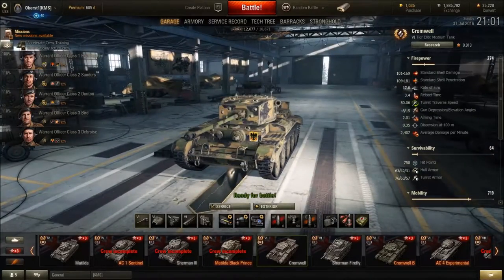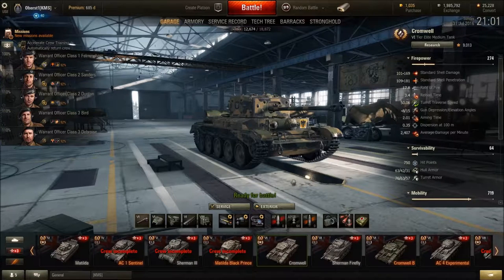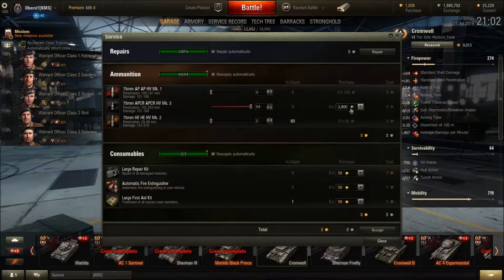As you can see, in my own loadout for this particular tank, I run all APCR. And that's the big thing. Of course, you see people in the game all the time: "Oh, you're a gold round user." Well, these are historical rounds, and it's your choice whether you want to spend the credits or the gold. As you can see here, I use credits to pay for my premium rounds. I use gold to pay for my premium consumables.